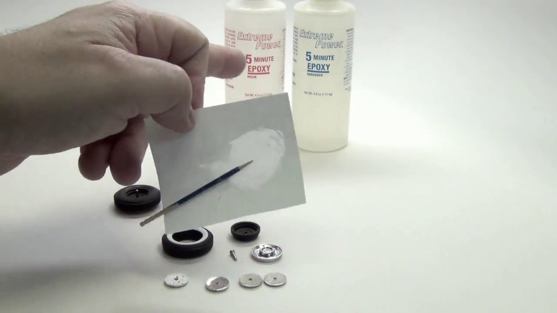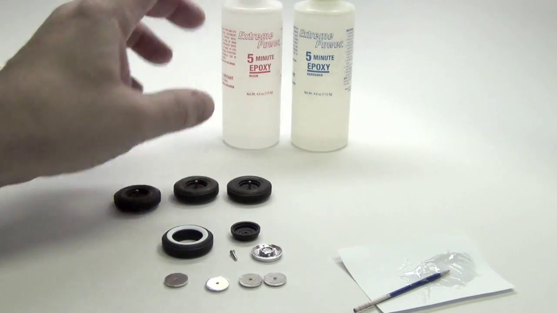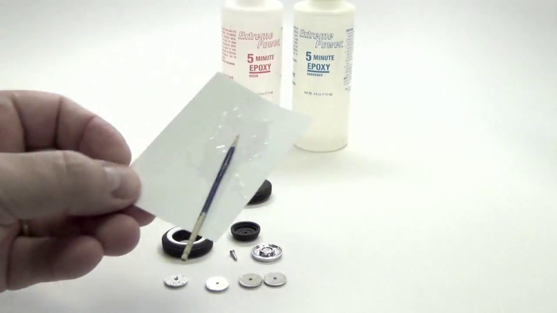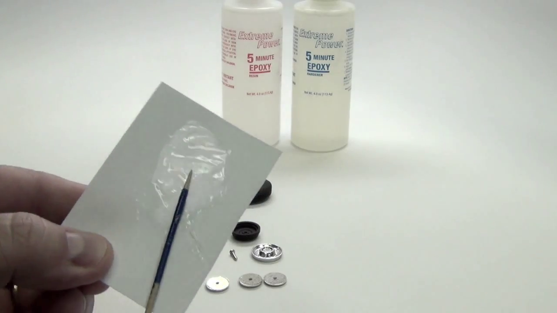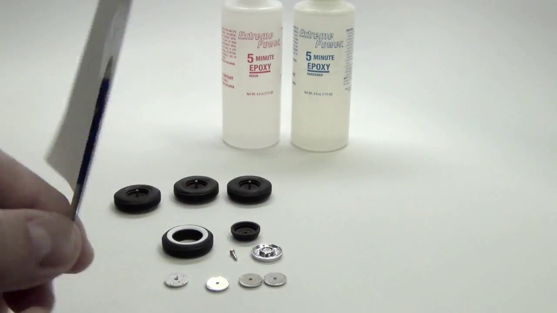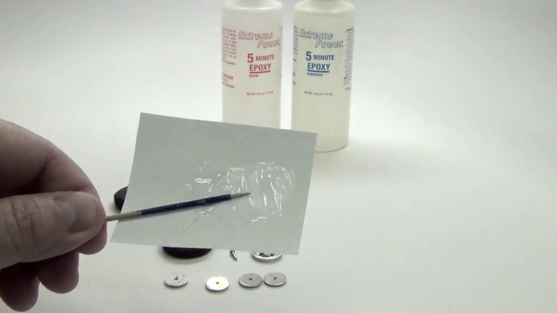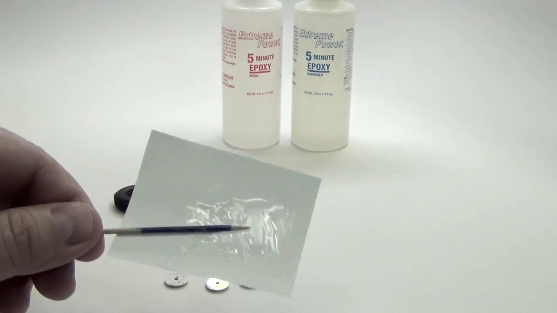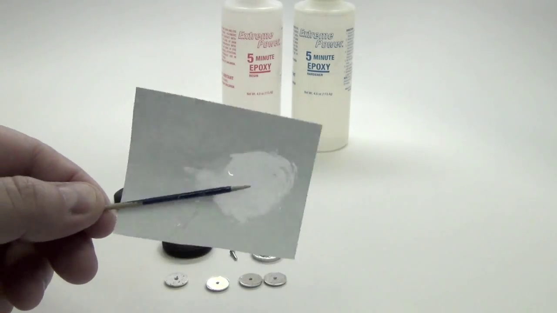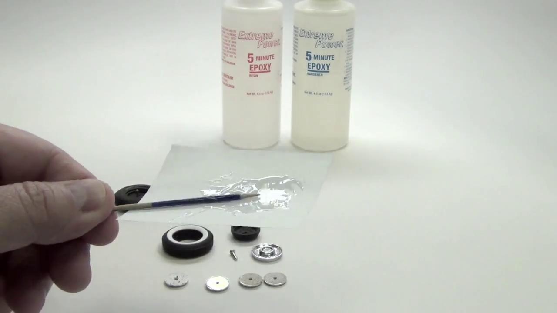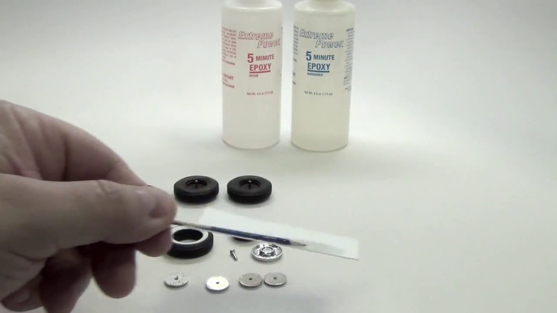We use this kind of Extreme Power 5-Minute Epoxy, which come in these handy bottles. All you have to do is make sure that you have equal gobs. You put it on a piece of paper. One of the beauties of this resin is that it's five minutes. You can get them in different time settings. I like the five minutes because that usually gives me plenty of time. I use a toothpick, and you can see that I recycle my toothpicks. This was a toothpick that I was using to hold the engine of this build while it was being painted.